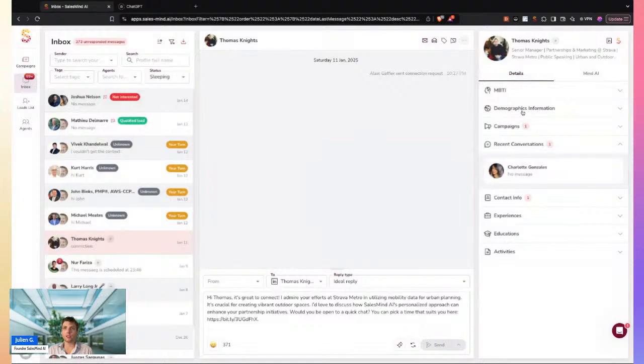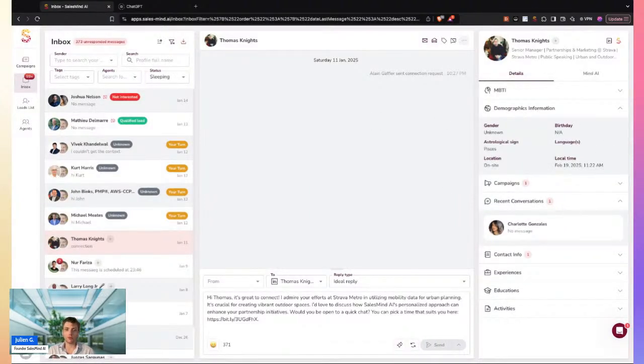Another tile that is really interesting is the demographic. For me, in that case, the astrological sign has strong importance in the Asian culture, and we're able to identify a lot through the astrological sign and the MBTI that help us to understand better the communication style, what needs to be adopted with every single prospect. That's how we are able to have those messages that often hit the mark.